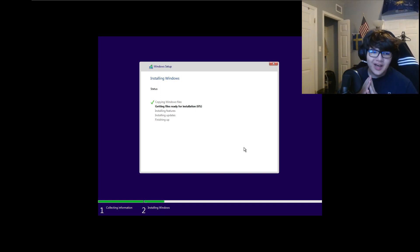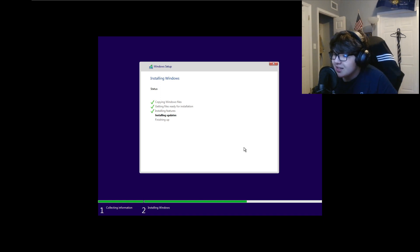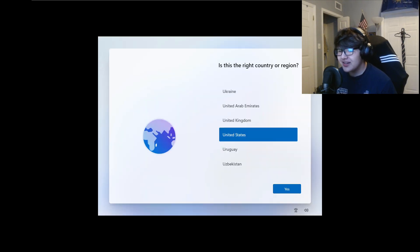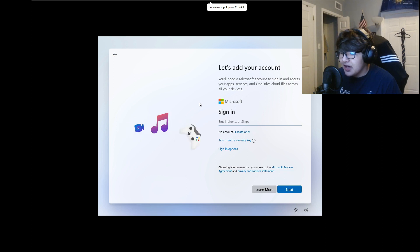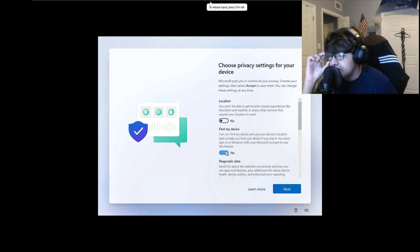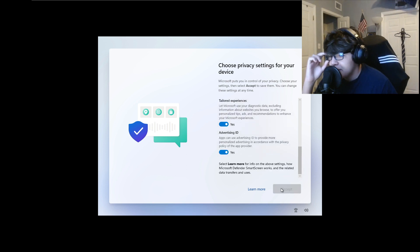This is going to take a bit of time, so I'm either going to time-lapse this or skip it. Actually, that was a very quick installation — it's literally been like two or three minutes and it's practically done. Setting it to 1920 by 1080. So the setup so far — I'm liking it. Based off the images I was already liking what Windows 11 looked like. They want me to sign into a Microsoft account, cutting that out. Location, diagnostics — I don't need any of that. This isn't an actual computer, so give Microsoft all my information. Big brother Microsoft deserves it all.